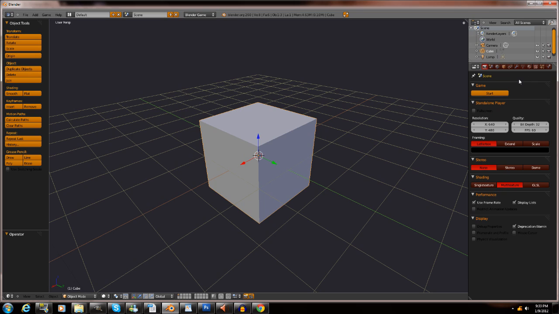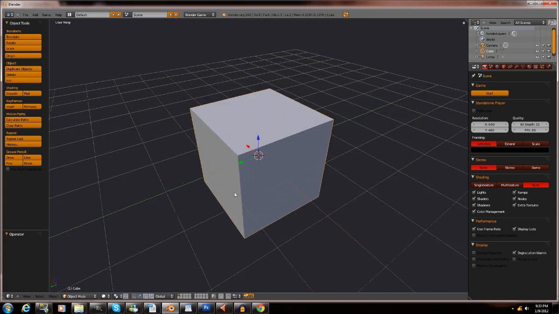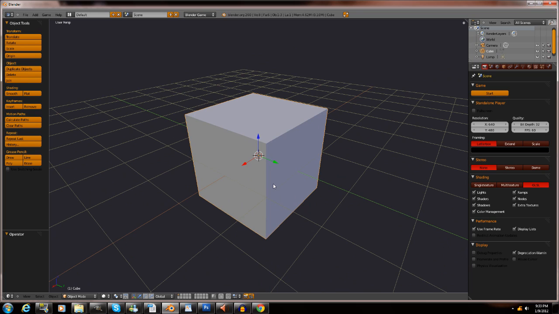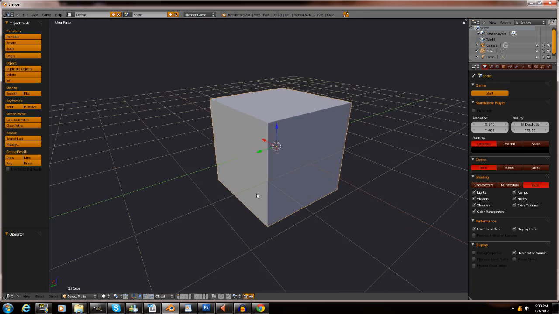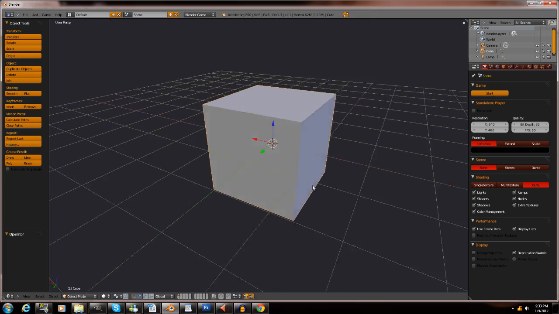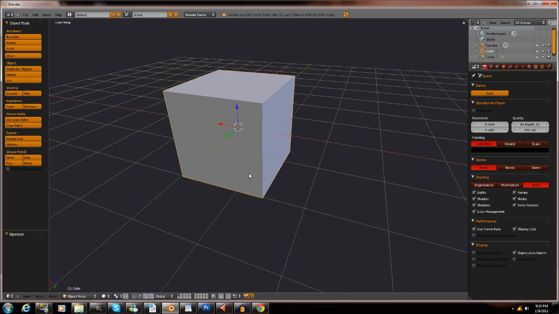Some things you'll need to go back and forth and be able to edit, but for most of it, that's not what we're going to be getting into. So then you're going to click under Shading, GLSL, OpenGL Shading Language. Blender is based off of C programming language, and it's a higher up programming language, which is why the Blender engine is not as strong, because higher up it has to run through more architecture and stuff, so it can be a little bit slow and strenuous on the computer.